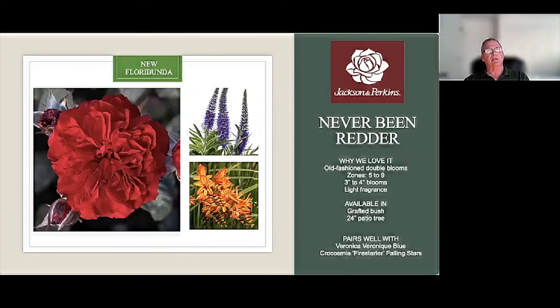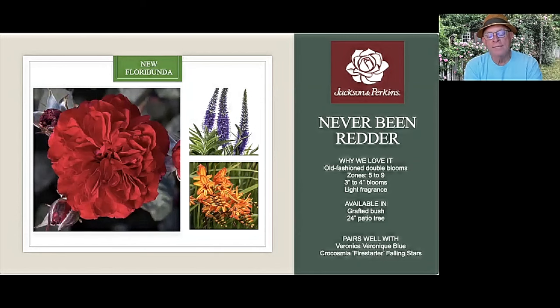My experience seeing it down there is that it slowed its bloom cycle in the summer, but it did continue to bloom under really wet conditions. I've got three of these in my garden that I got a couple of years ago as an advanced preview. They stand out — you can probably see them from the space shuttle if you really wanted to. It's an outstanding rose and great color.